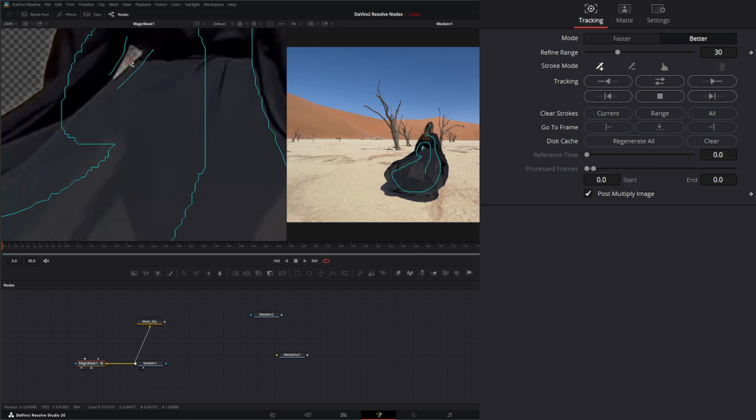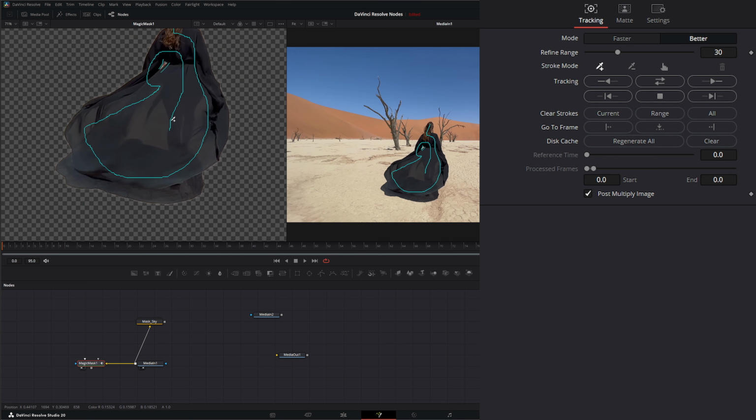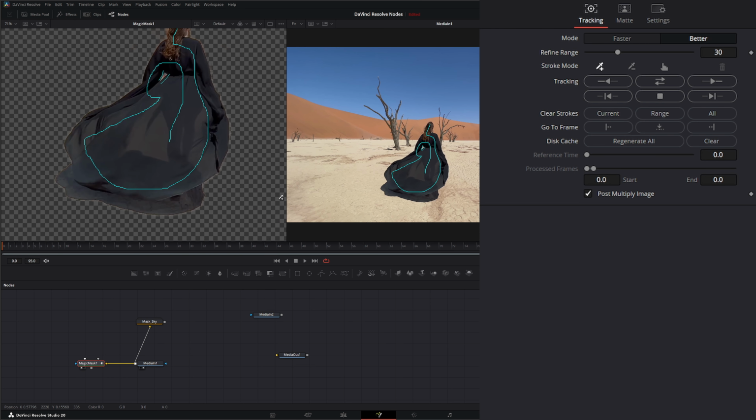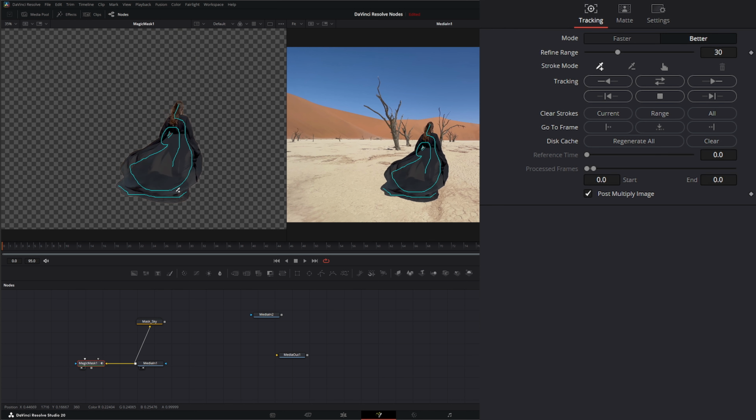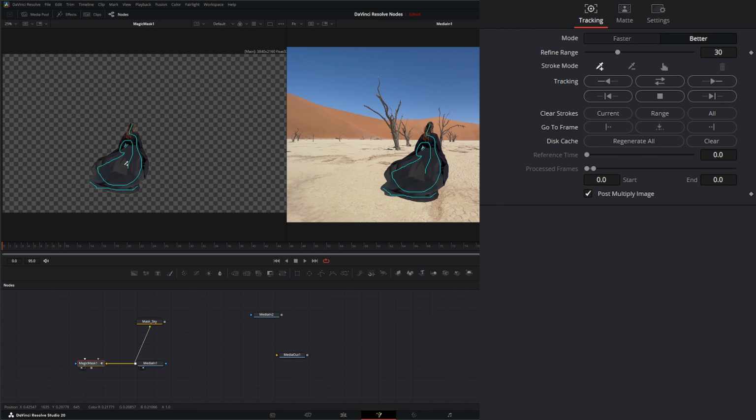And again, I don't need it perfect because I'm not creating a mask of her. You'll see here in a second what I'm trying to do. But I do definitely want to make sure I'm getting all these shadows. So I'm going to add all these shadows in to make sure I'm getting those pieces. And for good measure, I'm going to go ahead and hit my Alt key and get rid of everything that is outside of her, so we are not accidentally tracking anything. So once we do that, we're going to go ahead and hit track forward.